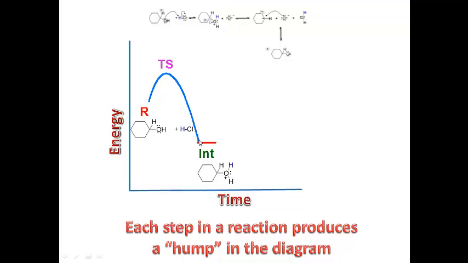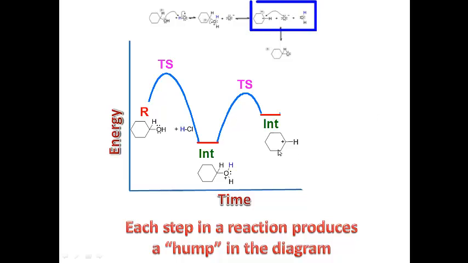In the second step, the intermediate gets converted into this carbocation, because if you remember, the next thing that happened was that water took these electrons and left. So this is also an intermediate. And from here is where we formed the product. When chlorine attacked here, we got the product. So the next step would be for chlorine to attack, and this intermediate gets converted into the product.